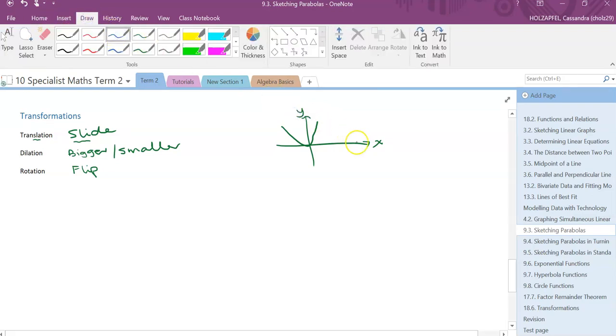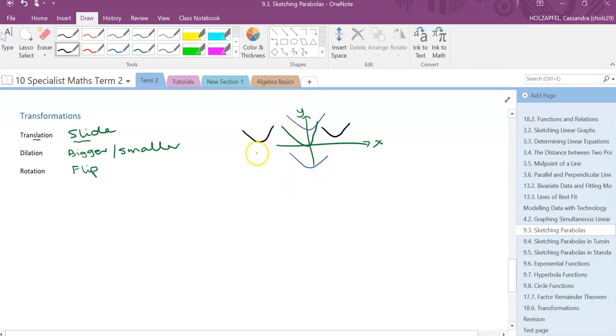If I wanted to draw a parabola that had some sort of vertical translation, it means it would be shifting up or down on this axis here. So it could be shifted upwards or downwards. Let's pretend they're all the same shape for a second. The other type of slide that we can have is a horizontal translation, when it's moving either to the left or to the right of where it originally is.